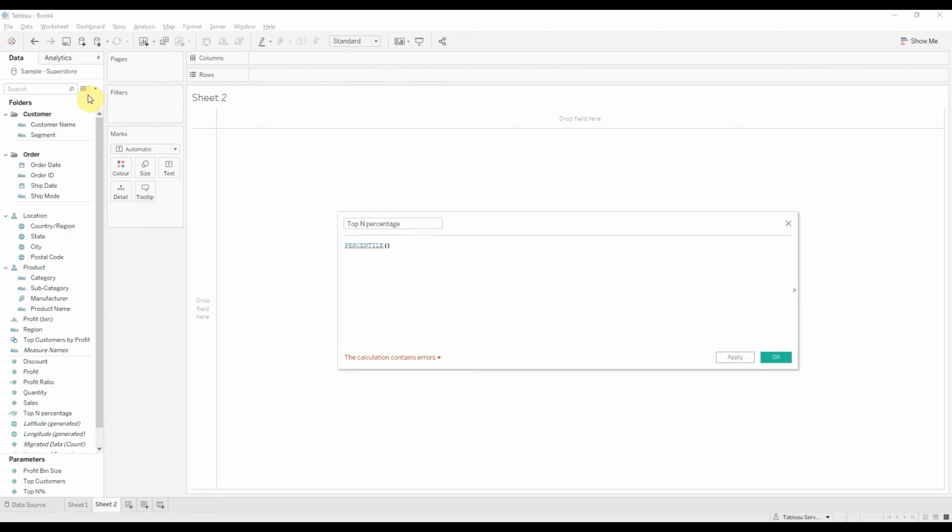So that's why we will need to use the brackets. And we want to see the percentile for sales. So put sales here, and the top n percentage parameter that we have just created. Okay, let's call this top n percentage.